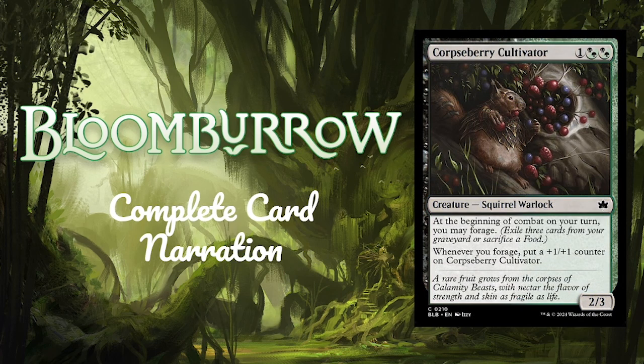Corpseberry Cultivator. 3 mana, 1 and 2 hybrid black or green for a common creature, Squirrel Warlock. It is a 2/3. At the beginning of combat on your turn, you may forage. Whenever you forage, put a +1/+1 counter on Corpseberry Cultivator.